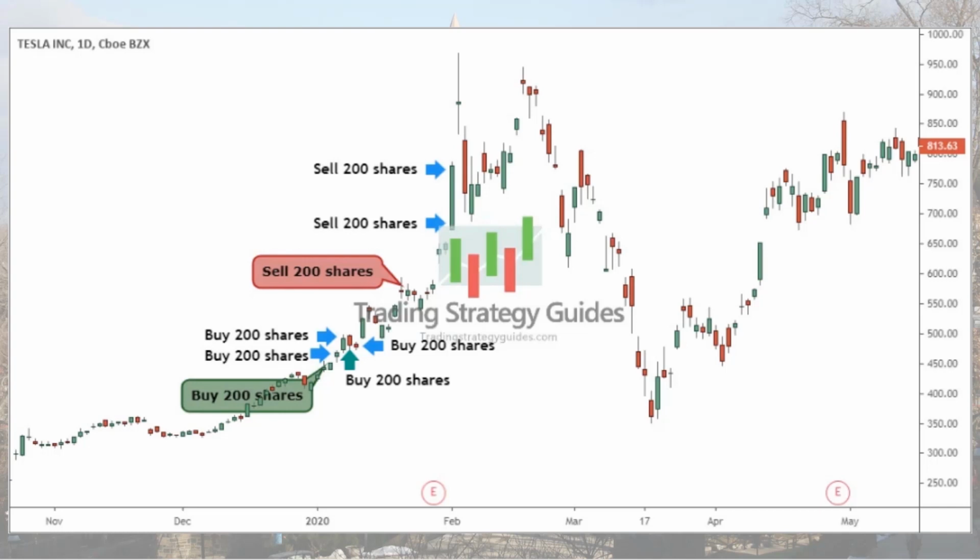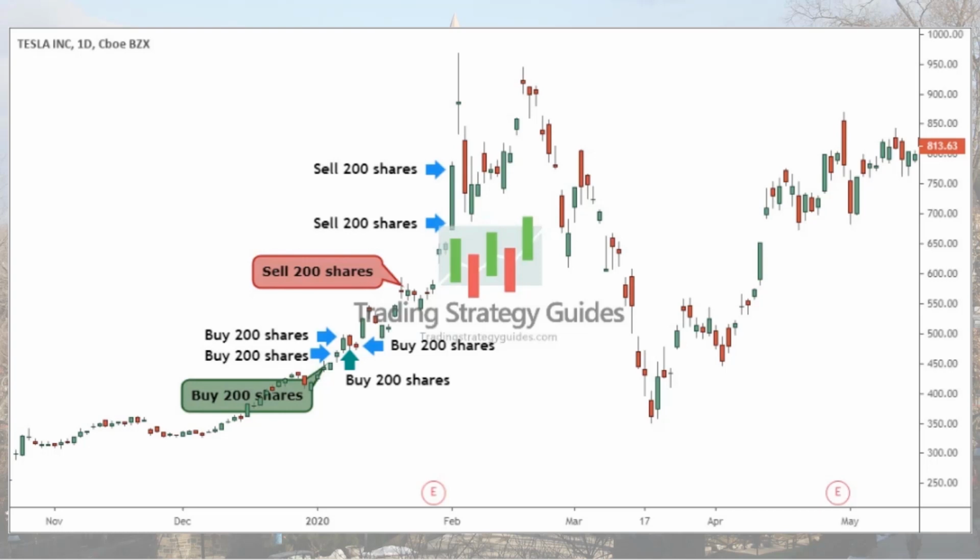Understand that you don't want to get rid of all your chips. You'll want to hold on to some shares, anywhere between 20 and 40% of our core trade, to have some skin in the game for the long term. So you continue to scale off and cash in some profits again when Tesla stock reaches $680 and then some more at $780. You hold on to 400 shares in case the stock price continues to rise.